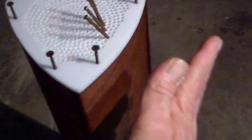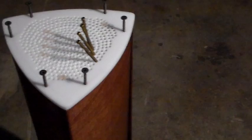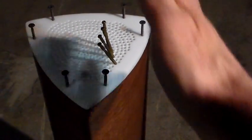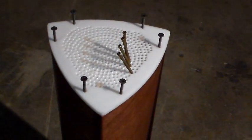Stands I've made in the past were a lot bigger, and I would run into the problem of the stand actually getting in the way of making the tree, because the further you go out here, when you're working with these large trees, you've got 4 foot of wire coming out there, and if you pull the branch down a little bit and you're twisting it, the stand actually gets in the way and causes problems. So that's one reason why I built the stand the way it is.